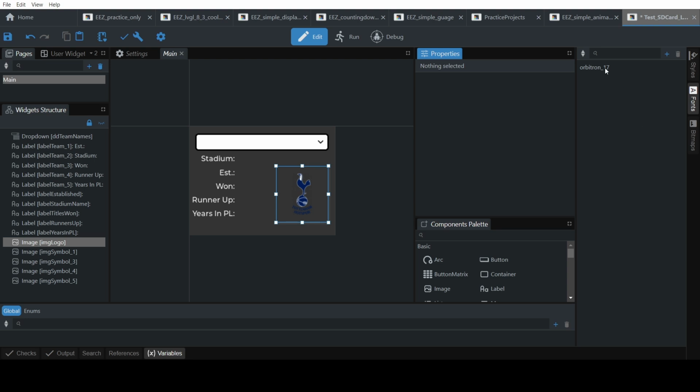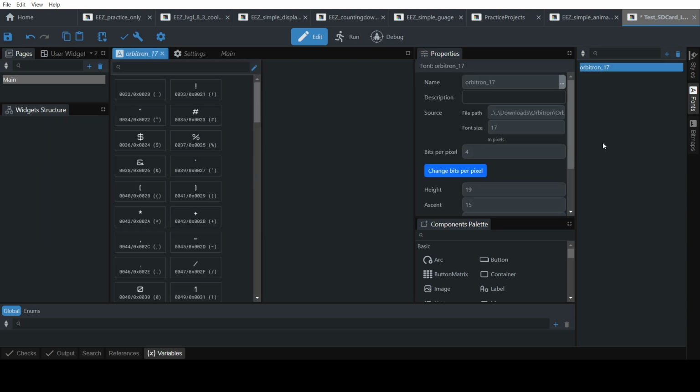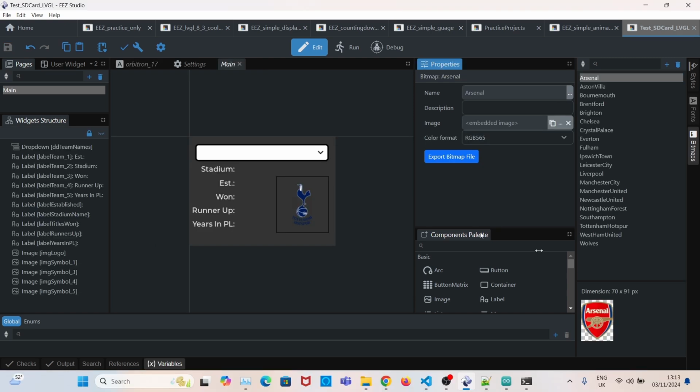Similarly I use the fonts. You can add a custom font, or you can just use an existing font. Like I said before, if you're going to use a new font, you have to go to the lv_conf.h file and enable the font you want to use. I have a video on fonts and how to use bitmaps, so you can watch them to learn more. Now the GUI is ready. What you do is save it and build.